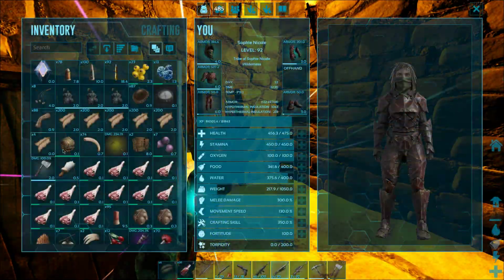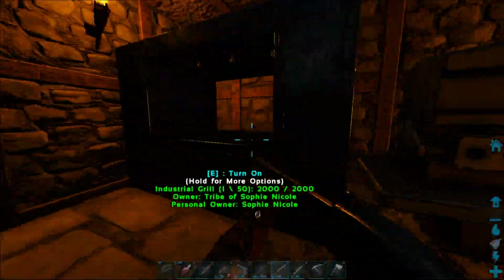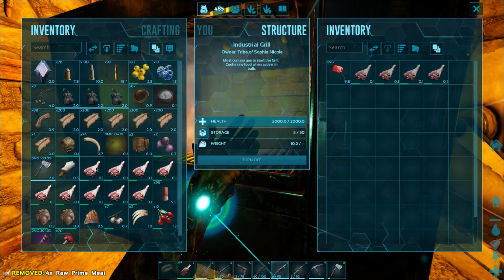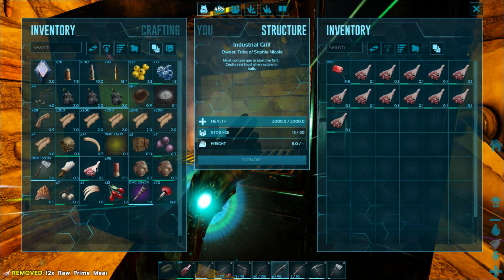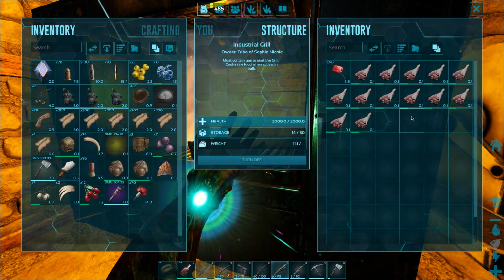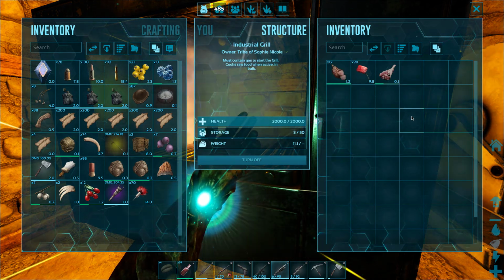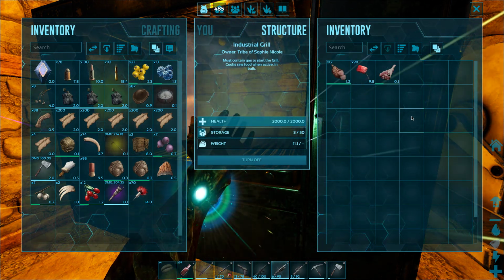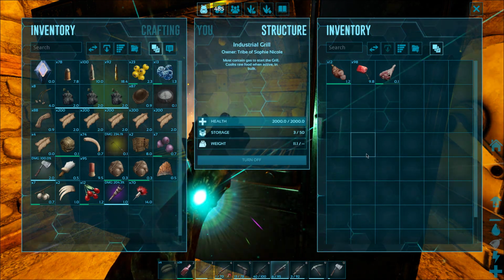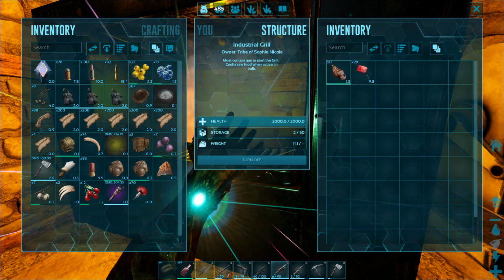I have a bunch of stuff that I need to put away, and I have some meat that I need to quickly cook before it goes bad. That's why this industrial grill is so great. It cooks 12 at a time and in half the time.